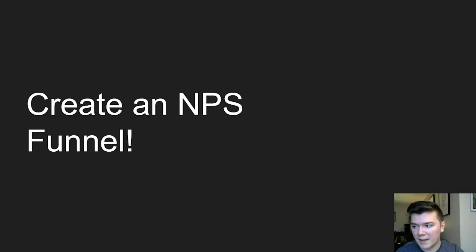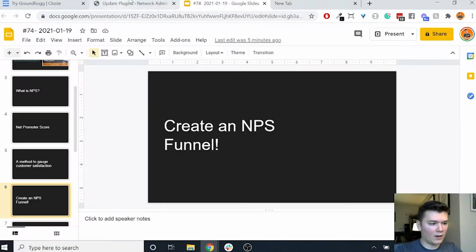So let's create our NPS funnel, and I'm going to tweak it a little bit from the last time that we did it. So I'm going to add a few more things. For anyone who joined me last week as well, we are going to change it up a little bit and make it better. We are going to make it so that we triage customers and send them to different places. And we're just going to introduce a couple of new things that I think will be exciting. So let's go ahead and create our NPS funnel.